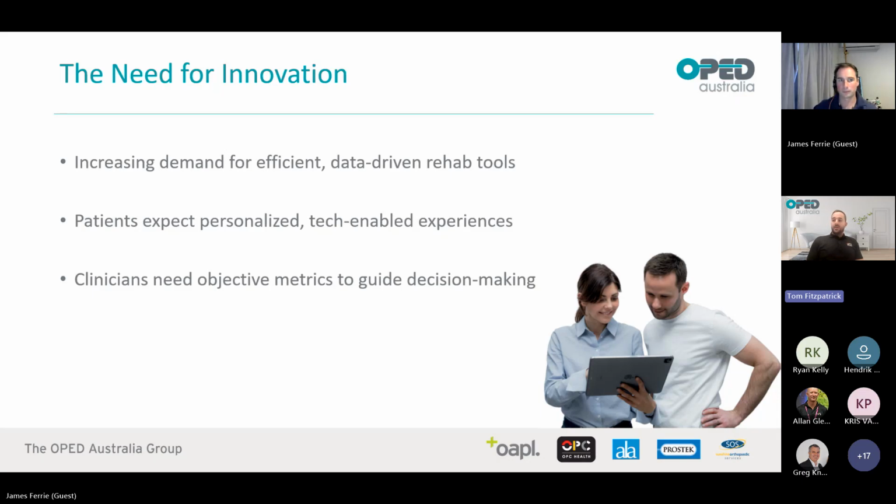And also, timely, accurate data is critical for effective patient care decision-making and management. However, much of the data used in current practice can be retrospective and take some time to retrieve. We don't have access to it straight away. Clinicians lack visibility into daily or weekly fluctuations in mobility, compliance, or pain levels. Treatment plans can be generalized rather than tailored, and this can lead to reactive rather than proactive care adjustments.